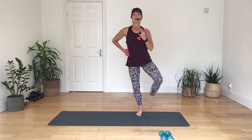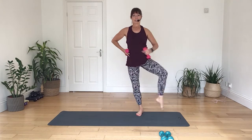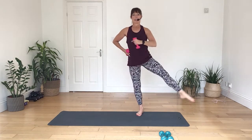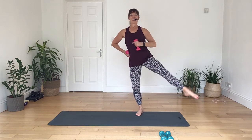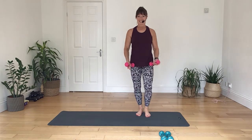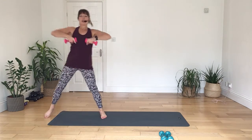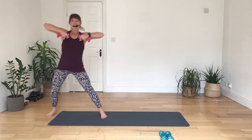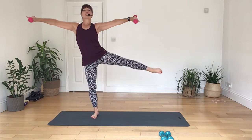Now we're just going to use one arm. I'm going to push it away. Press. Push. Kick. Press. Might go the other way. And again, two more. Relax. All right, let's go the other way. Stepping on out. One. And two. Leg out. Extend. Glute press.